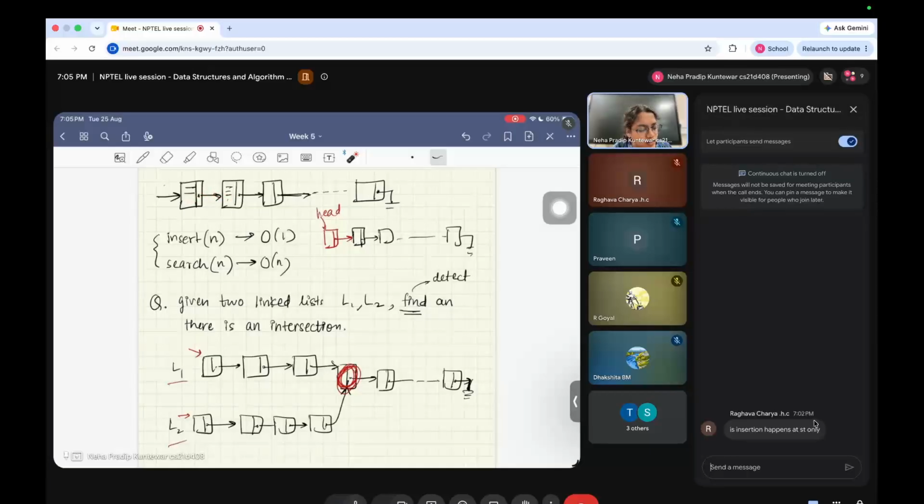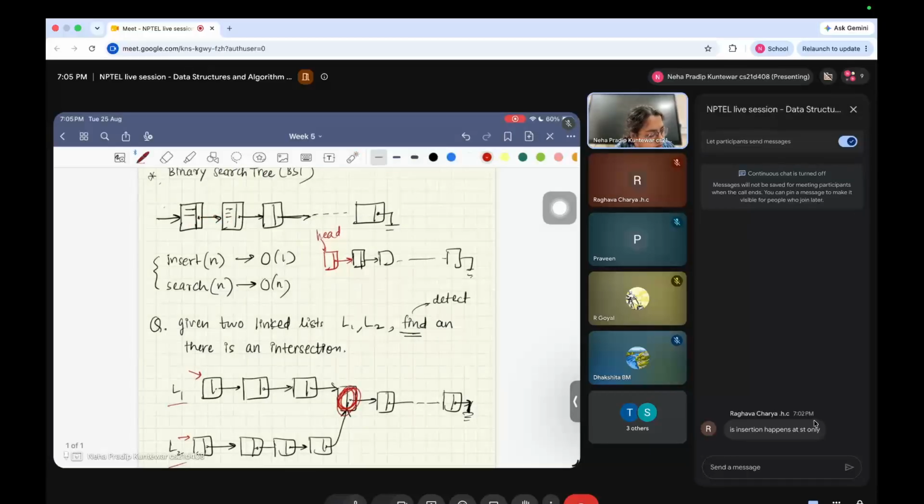You could go 3 steps ahead, and this is where I want to insert, then I will update this pointer to point to the new node, and make the new node point to where it was pointing earlier, and let the rest of the list continue as it is.